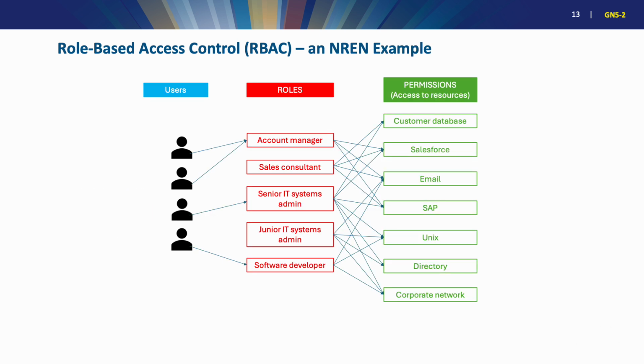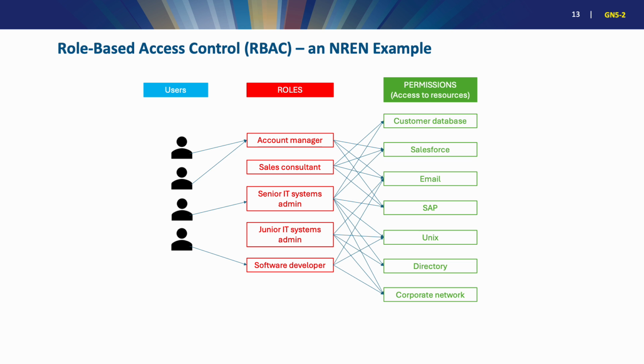Here we have an example of an RBAC implementation applied to an enterprise. First we define roles. This is a typical list for enterprises. Then the roles are assigned to specific permissions in line with their responsibilities. Note that account managers can access Unix or the corporate network, but software developers can't access Salesforce or the customer database. Permissions can be defined in a more granular way, specifying the type of access to the resource, such as read-only or read and write access types, but this is a simple example.